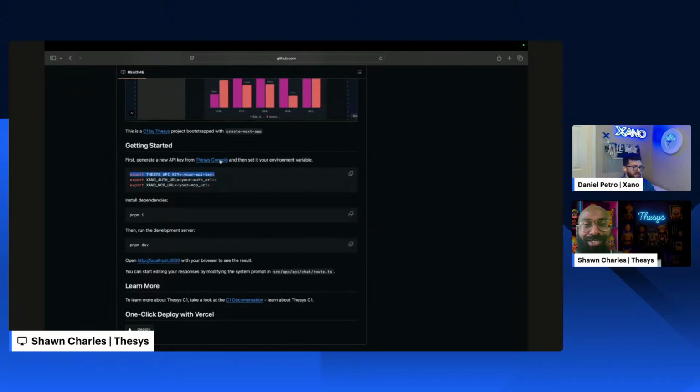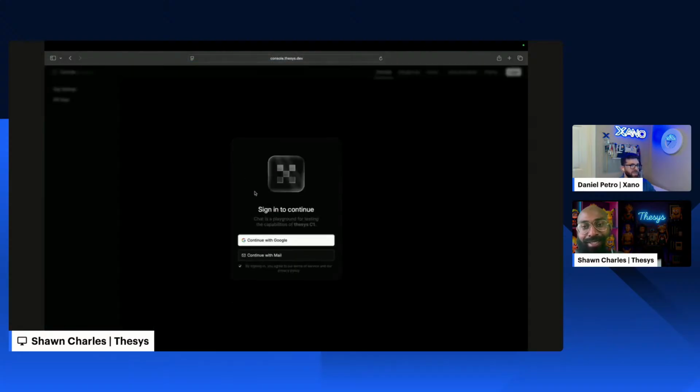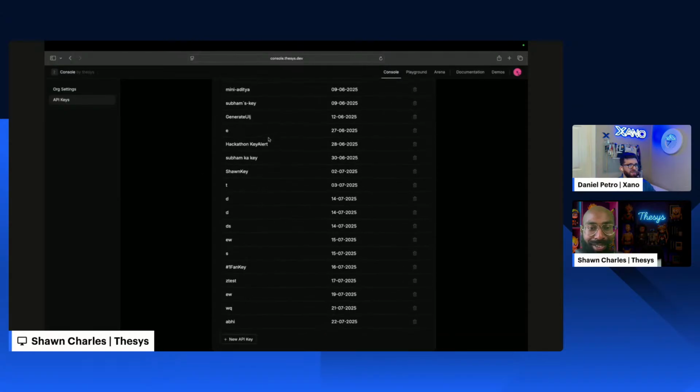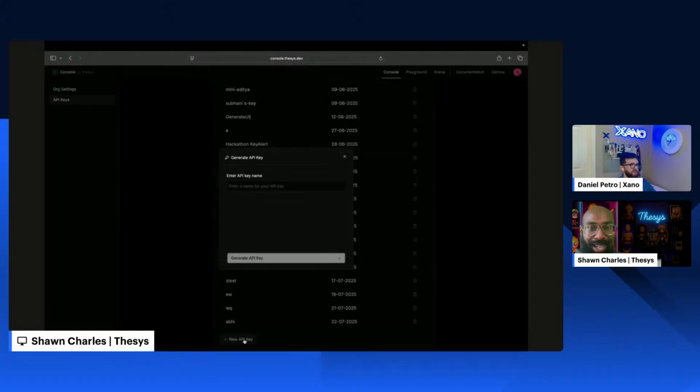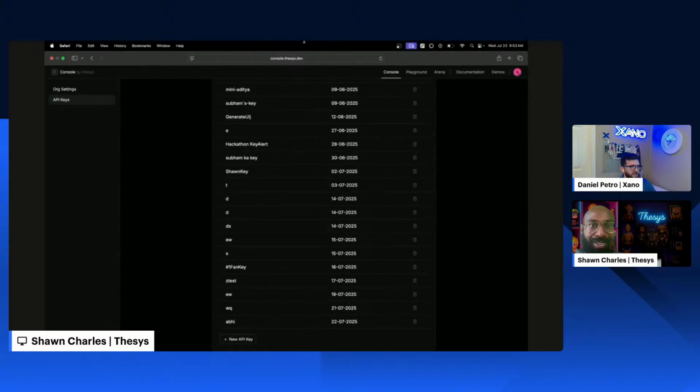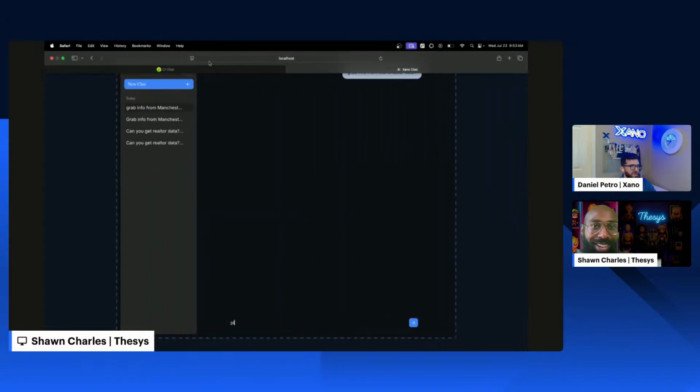In theory, you do in fact have to go to thesis.dev and create an account, sign in, and it will show you your API keys. At the bottom, you can just create a new API key. And hopefully you'll be able to save that and literally just pop it into your, I'm trying to see where my tabs are.